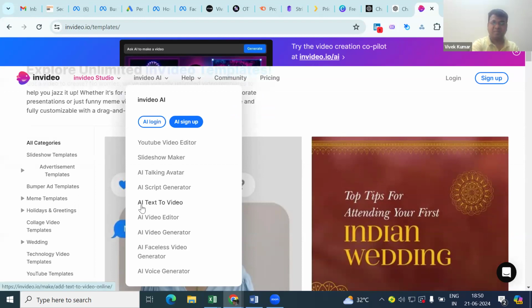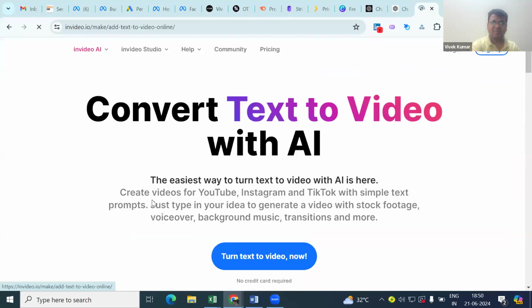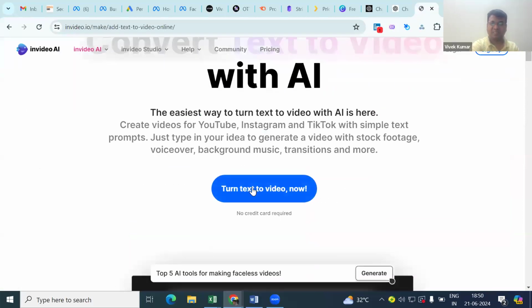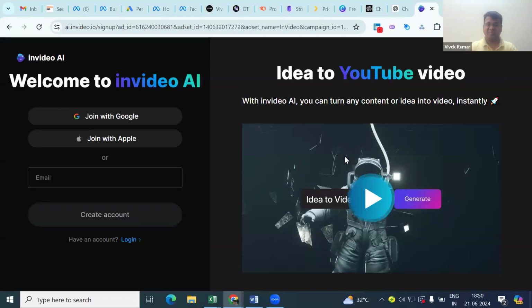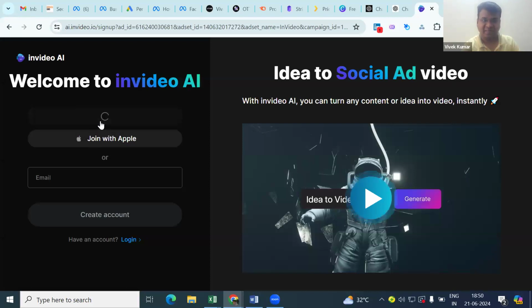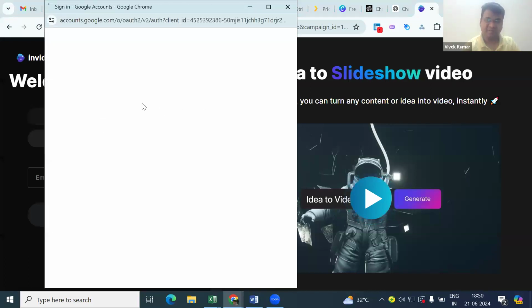For example, AI text to videos. So you can describe your text in terms of what you need, and then you can generate a whole video based on that. Okay. Let me see if I can show you something with the free version. Okay.